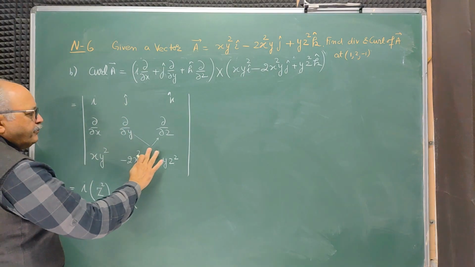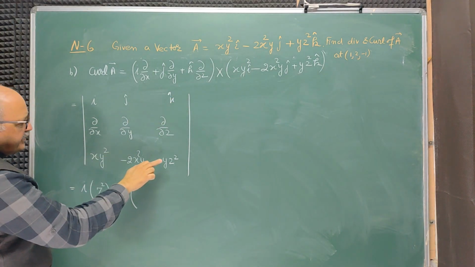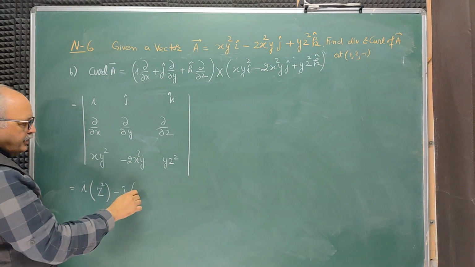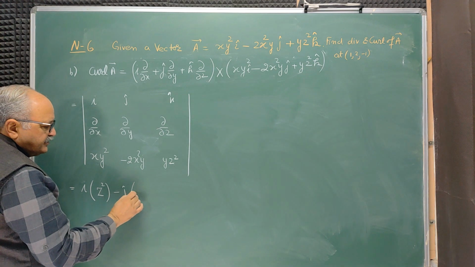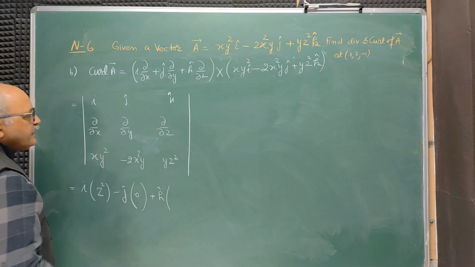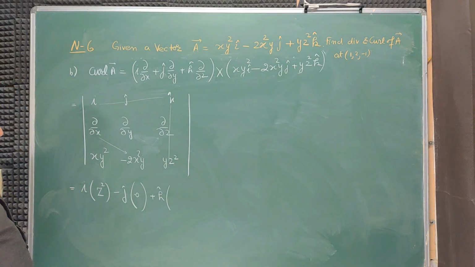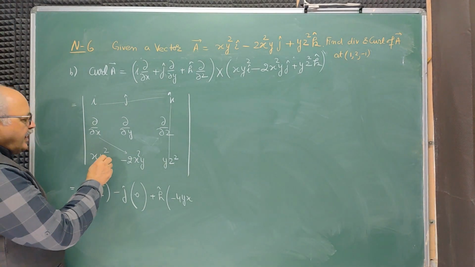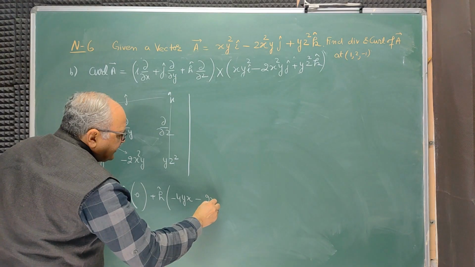Leave this column and this row. Now you have to take a derivative of this term with respect to x, and since there is no x here, that will give you 0. Then minus the derivative with respect to z is to be taken with this one, but once again there is nothing, so this gives me finally 0. Then the third one, k: leave this column and this row and take the x derivative, partial derivative. Since it's minus, this becomes minus 4yx, right? And then the derivative of y with this, with the minus sign, that is equal to 2xy.